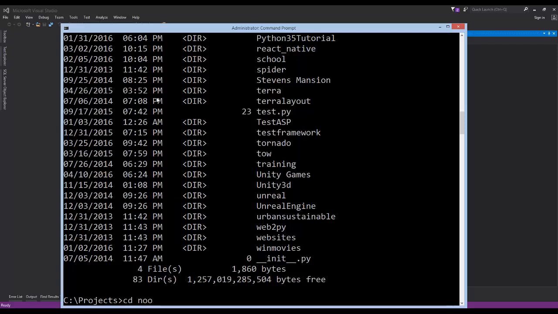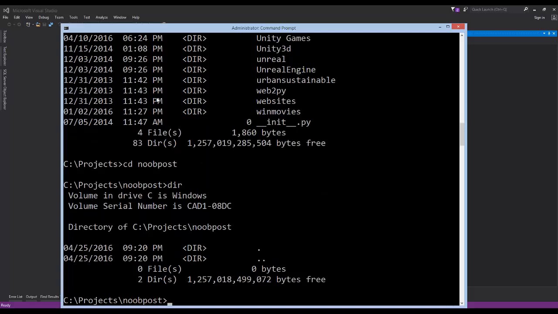But let's go into that new folder that we just created, which is Noob Post. Now, anytime you deal with Python, you probably want to do a virtual environment. It's really important. If you've ever done Node or any of this other stuff, it's all about basically encapsulating dependencies. That way you don't have two projects that rely on the same plugin, but then maybe one relies on a more up-to-date version of that plugin, and they're both trying to share, and it creates a major problem. So every project should have its own plugins, its own modules and things that it's using, and it should be isolated to just that project. So that's what virtual environment does for us. It's very easy to use.